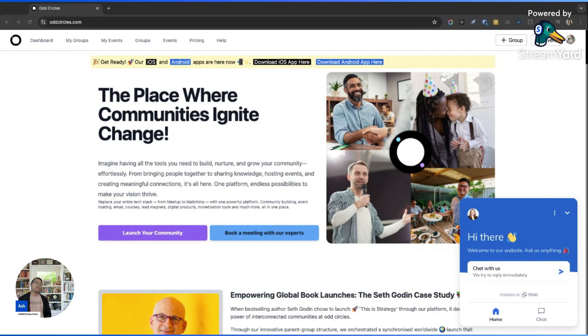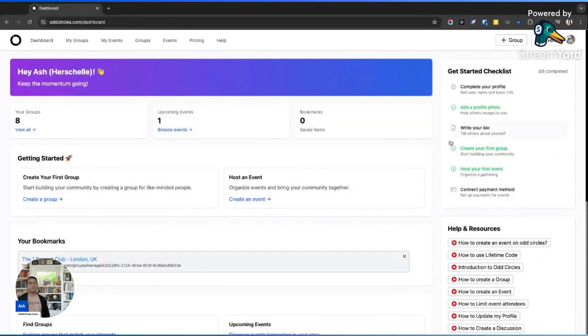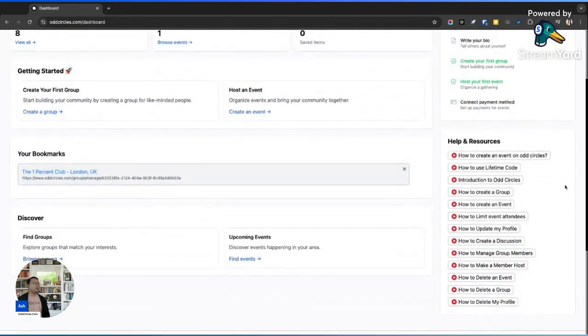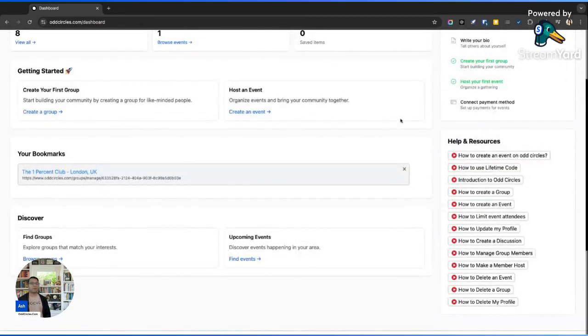Can you provide a step-by-step description of how your program operates? Well, if you mean the platform, yes, it's very simple and straightforward. It's an online portal. You register your account with us, you create your community, and then you grow your community. If you want to host an event, you create an event, you host an event with all the tooling available. There are multiple videos available for you. If you log into your account and you go right here to the help and resources section, you see all the videos here. You can click the videos and watch them to learn more.